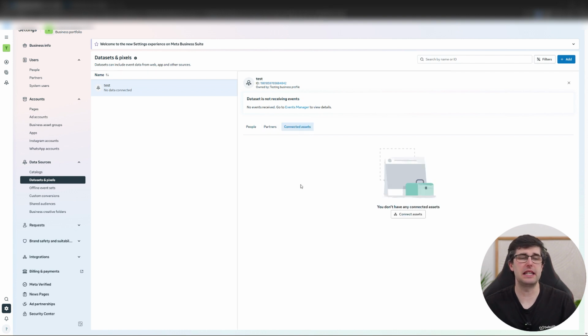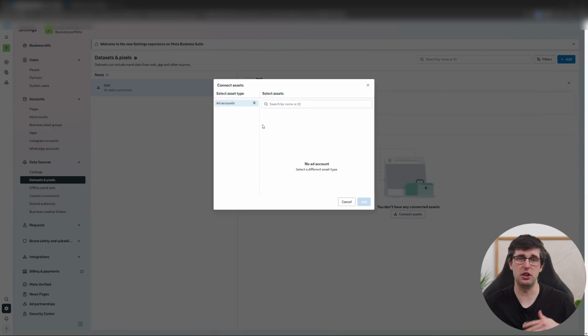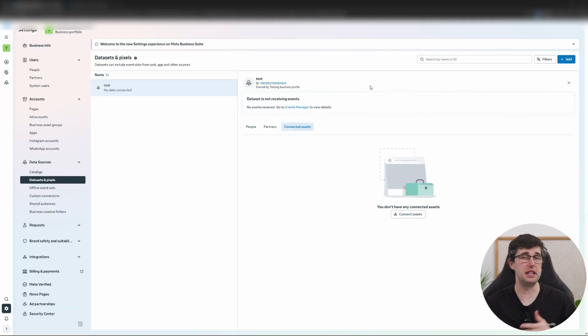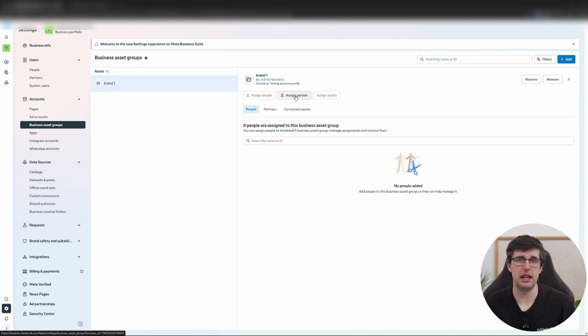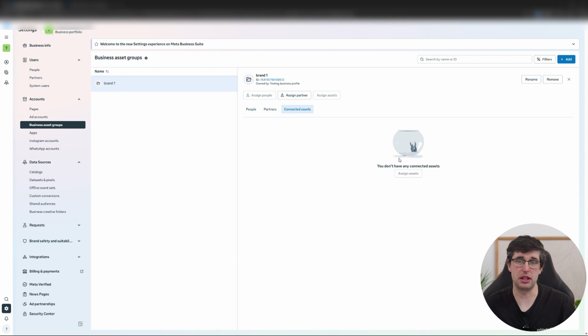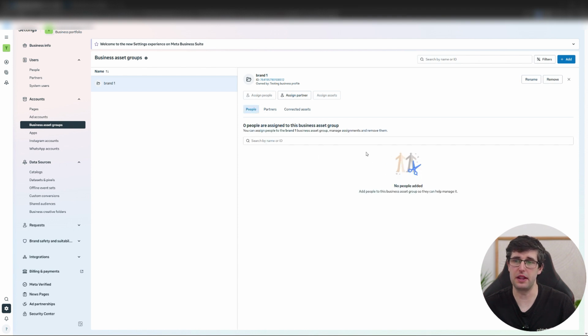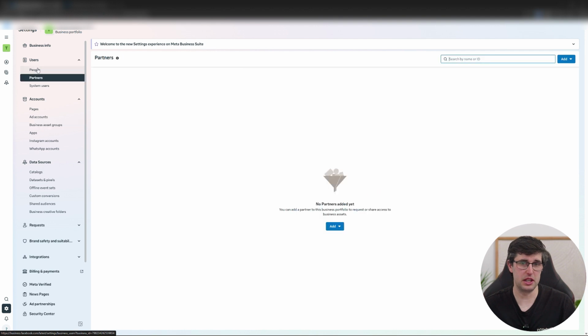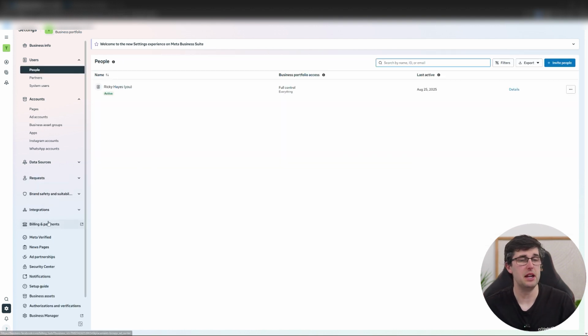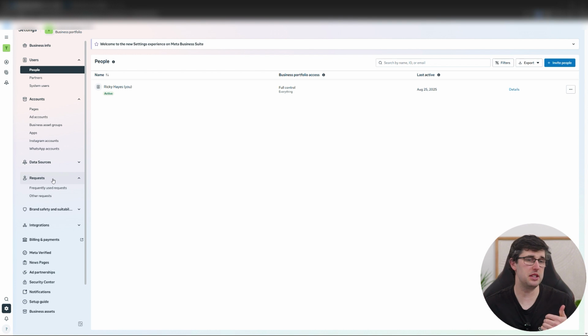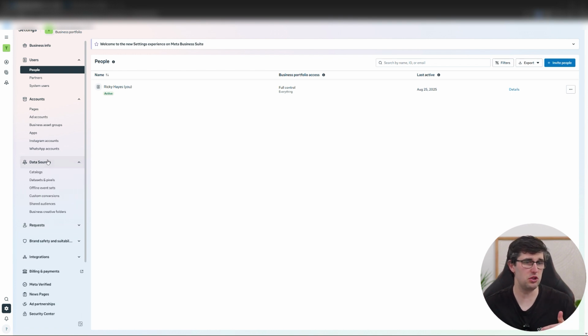And then you can see things like connected assets. So a pixel, you'll usually have a connected asset like an ad account, right? Because the ad account needs the pixel to be able to store the data. But once you go into the business asset group, you can connect, well, it's not letting me have any assets here. Oh, and that's because, again, for some reason, I can't even assign myself to it. So it does that at times. You need to refresh, log out.